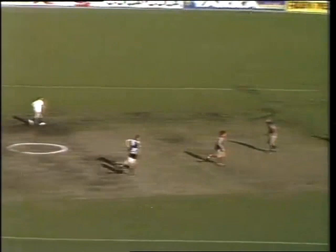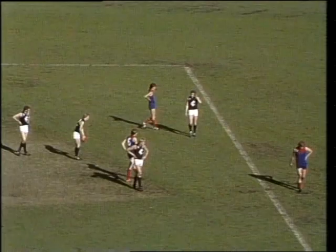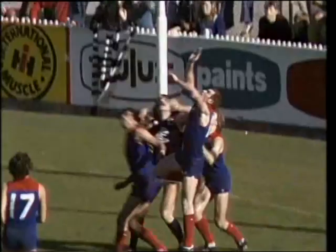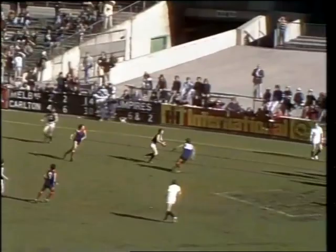He sends a long one down the direction of Doolan. Graham. Graham, magnificently. Yes, it was a good decision, and Trasize is taking kick number seven against a very talented opponent in Wells, and kick number seven is a beautiful kick too, right to the goal square. McKenna. Great hand pass, McKenna, a bit quick to Bedford. Bedford dodges, turns, quick, kicks for goal, and does it.